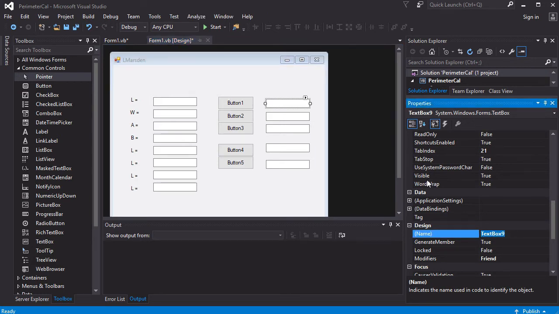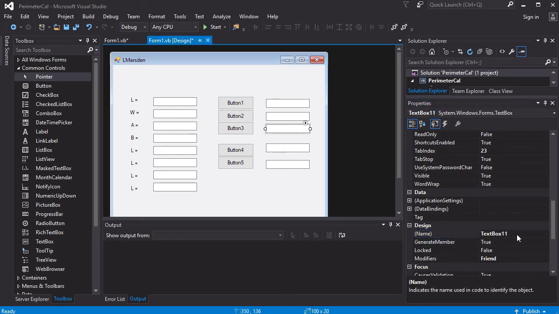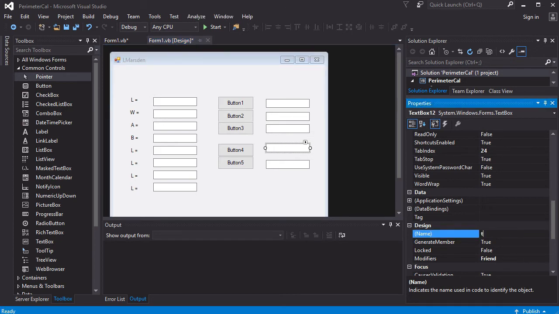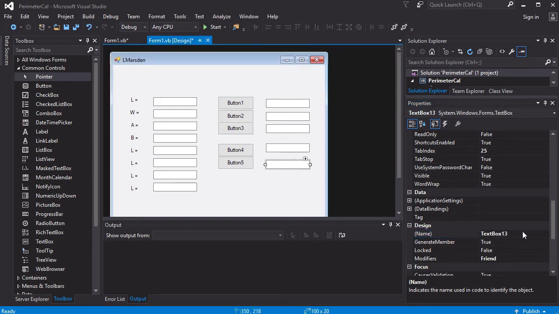Now, the first button was actually the square. So I'm going to call this txt square for the output. And you notice that I'm using camel case, lowercase, and then the next word capital. The next text box is going to be txt rectangle. And then we have a triangle. So once again, this will be txt triangle. We've got txt circle. And then the last one's txt arc.